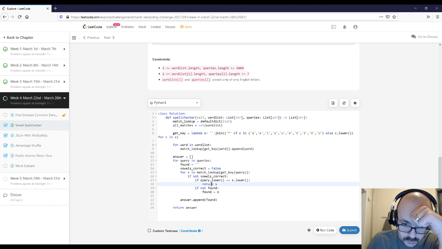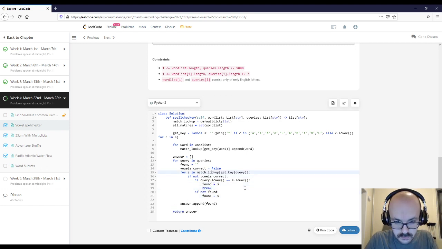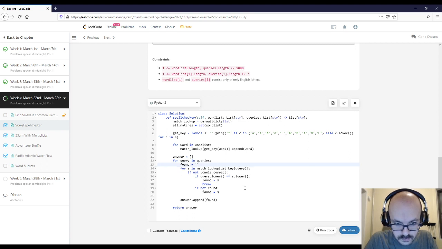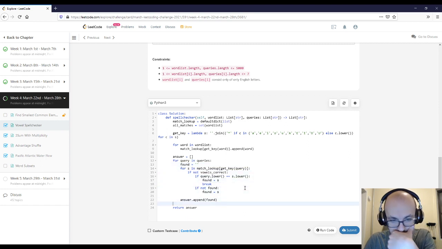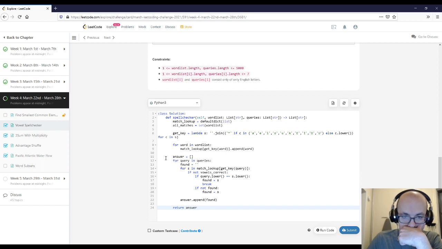Not return s, found equals s and break. Don't need vowels correct anymore. Yeah, okay, so this should give us the right answer.